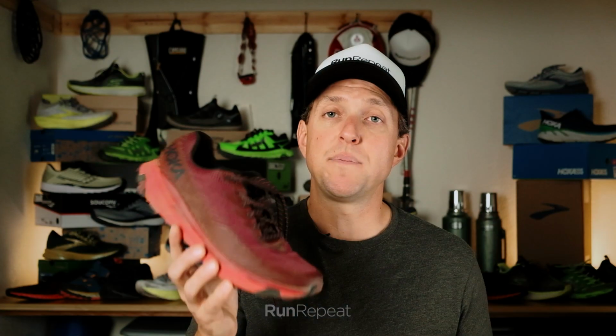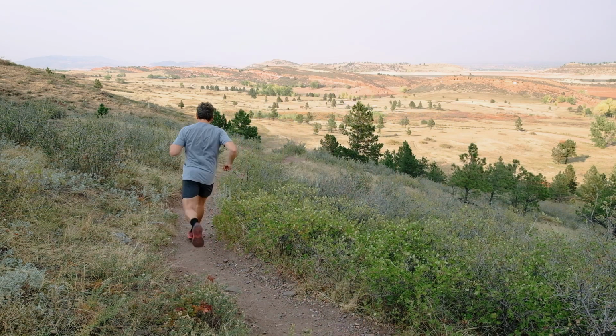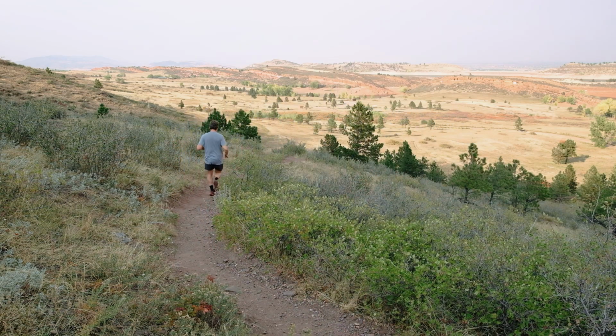First off, let's talk about the updates in this shoe. Hoka's updated the upper a little bit. They've updated the lug design slightly. It's lost a little bit of weight. Other than that, not a ton of updates on the Torrent 2.